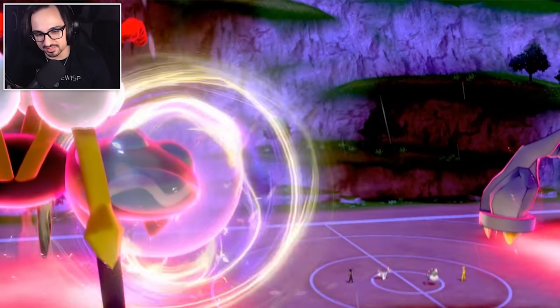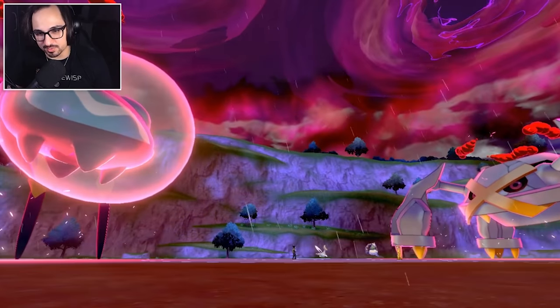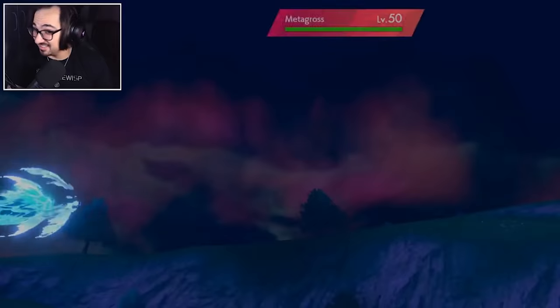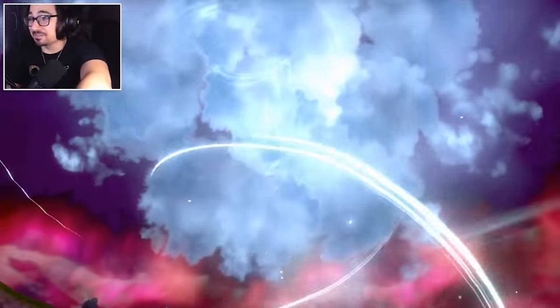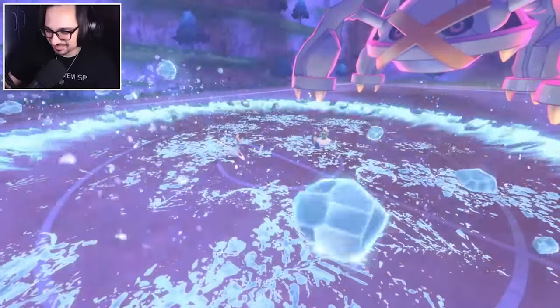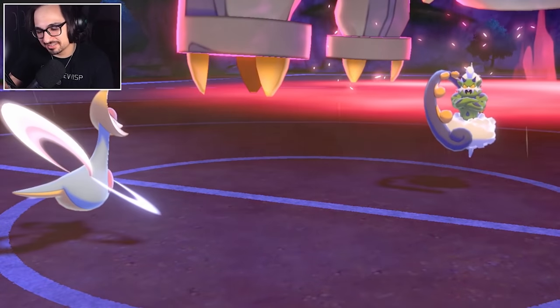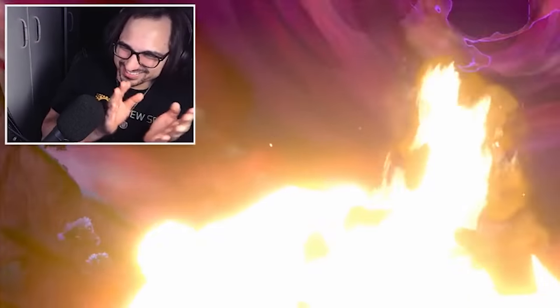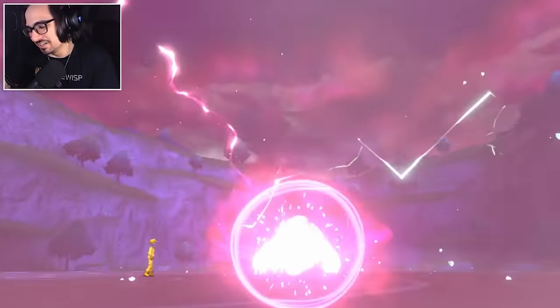Let's see how impressed I can be. Helping Hand goes through. Is there going to be Max Guard? No Max Guard. Max Geyser going in. I am not sold. Oh, he KOs himself. Oh, that's funny. That's so funny. Brutal. Oh, he does KO himself. Oh, that's so funny.